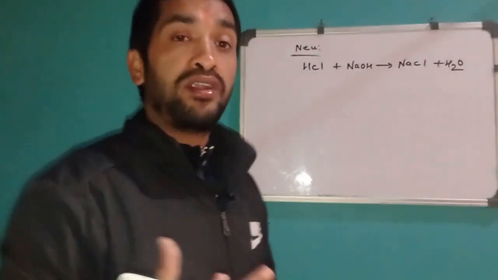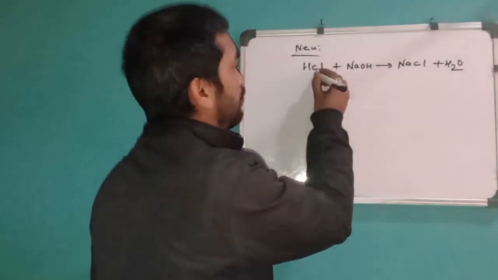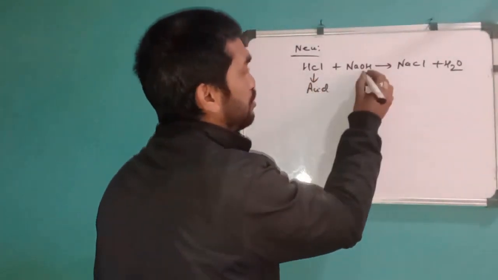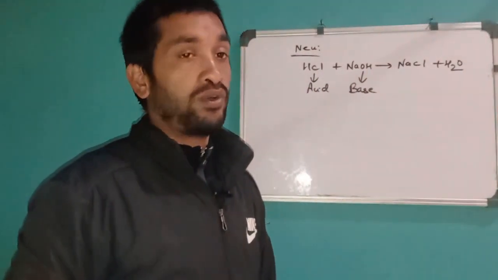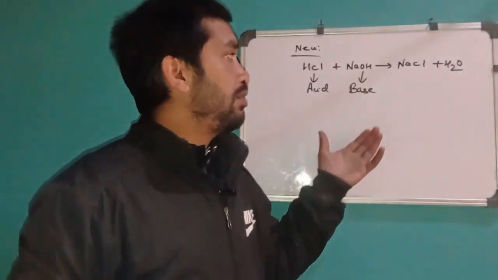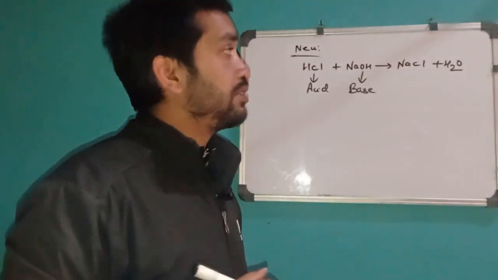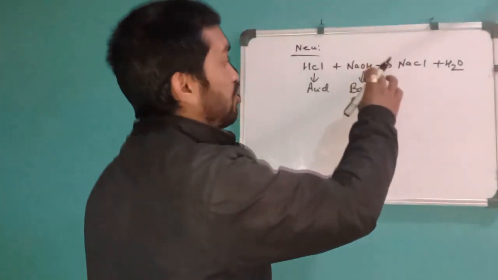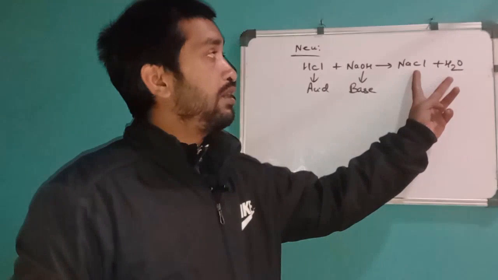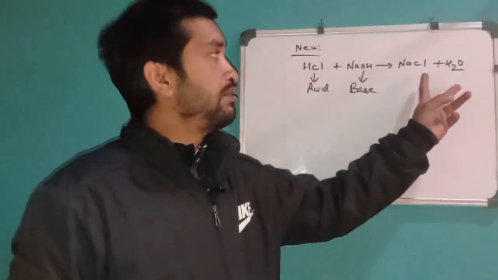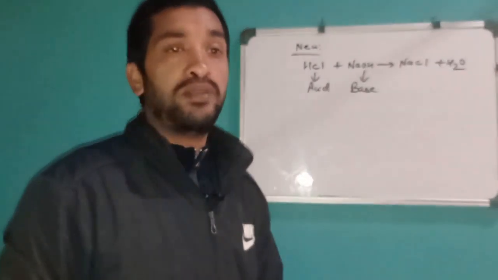You should know why we call it a neutralization reaction. See, HCl is an acid. Sodium hydroxide is a base. Now see what you are getting on the resultant side. Are you getting any base, or are you getting any acid? No, nothing is there. Neither acidic nor basic. So it means that the overall effect of the reactants has been neutralized. Now there is no acid content in the resultants and neither is there any basic content. This NaCl won't show acidic or basic character, and this water won't show any acidic or basic character.